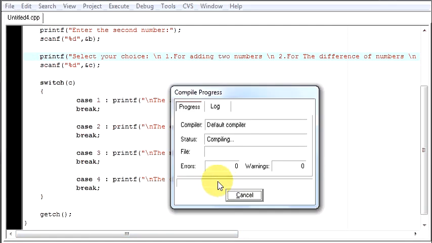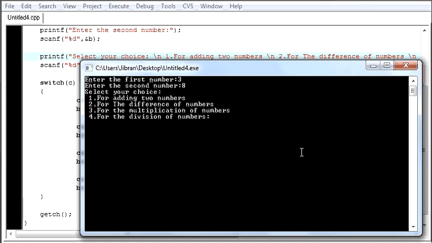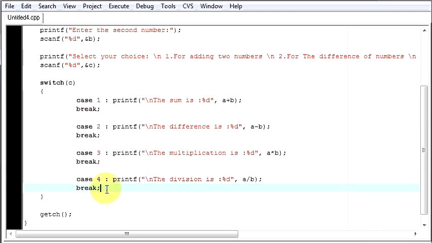Now let me show you one more problem in your program. Suppose my number is 3, my second number is 8. Okay, so this time I want the multiplication. I will say number 3. Okay, but I will press number 8. Okay, we don't have anything for 8, but still we are pressing. Nothing happened. It should say something. Nothing happened. So how to do this?